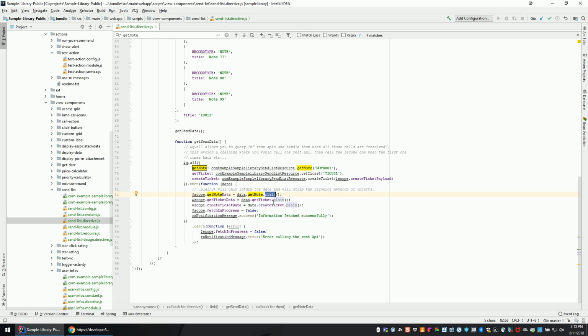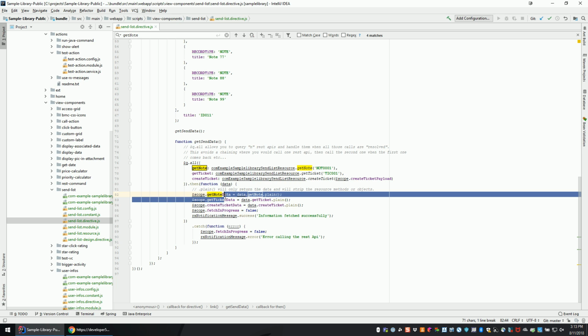The plain is used to remove some information from the REST API, because when the REST API comes back, it does not only have your data, it has some AngularJS information as well, for example, headers or things like this. Things you are not interested in. We are only interested in the note object, the ticket object. So using .plain is going to remove everything that is AngularJS, and this way we have only the data we are interested in.